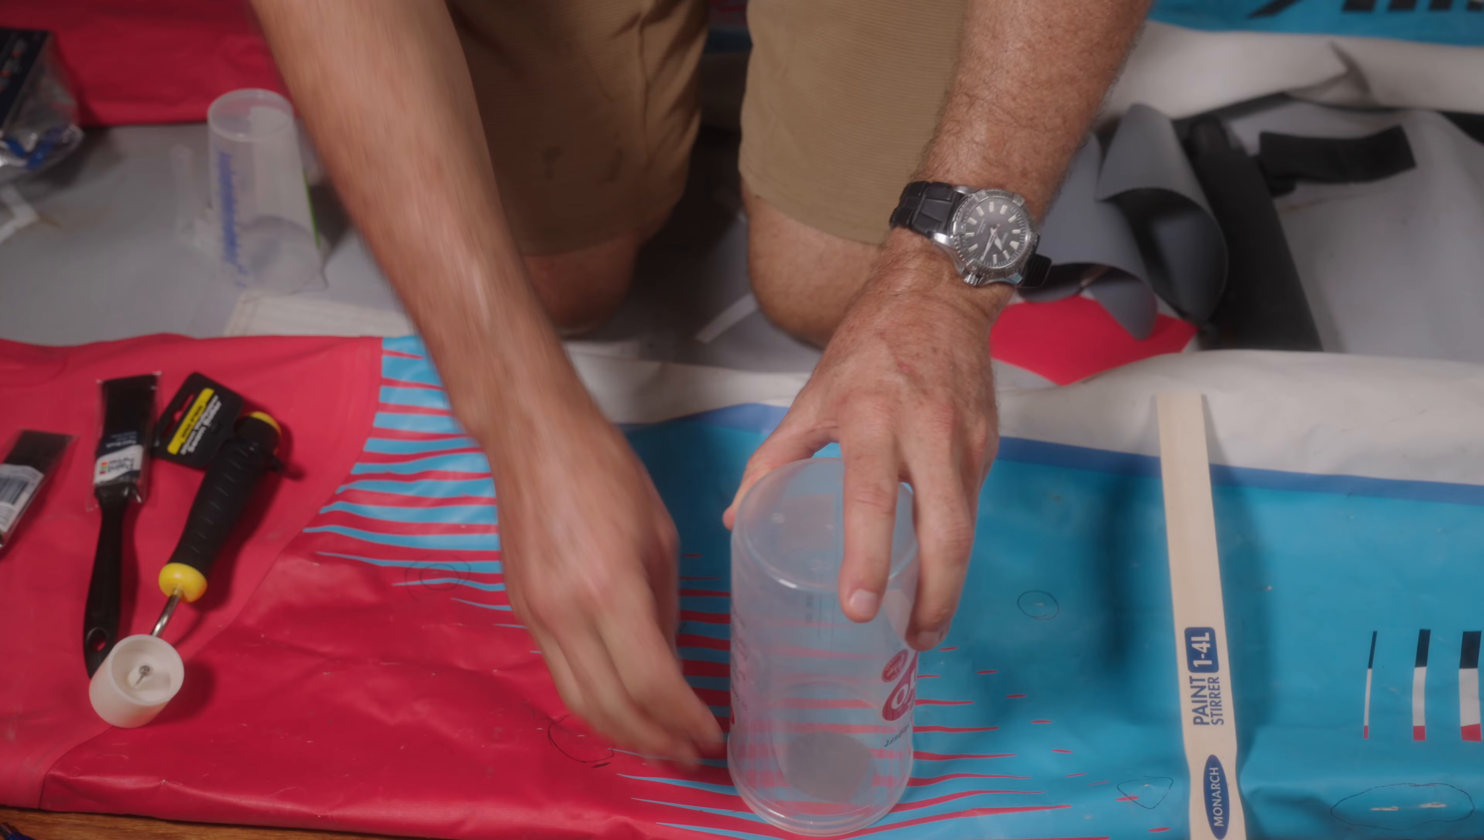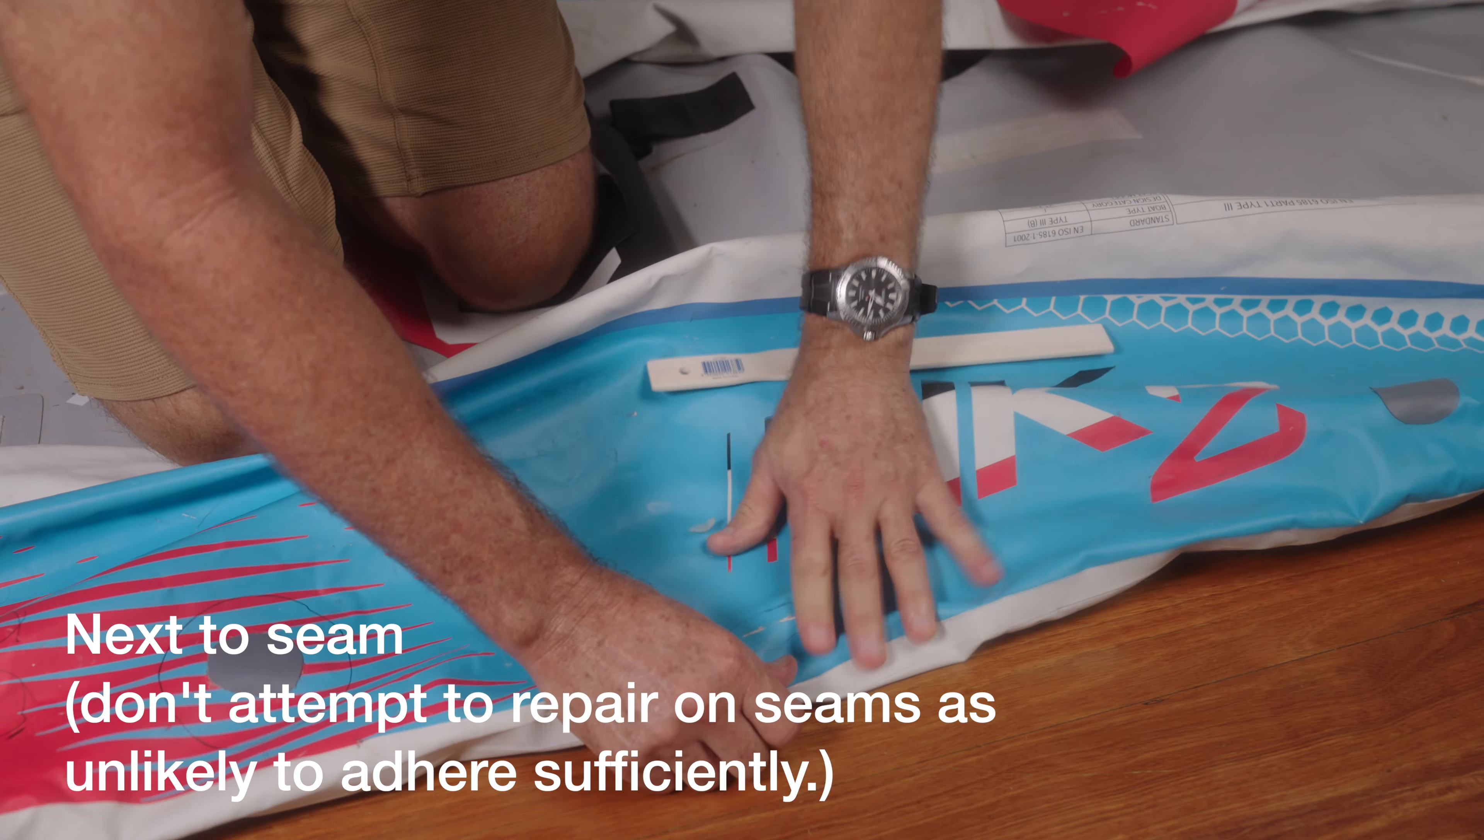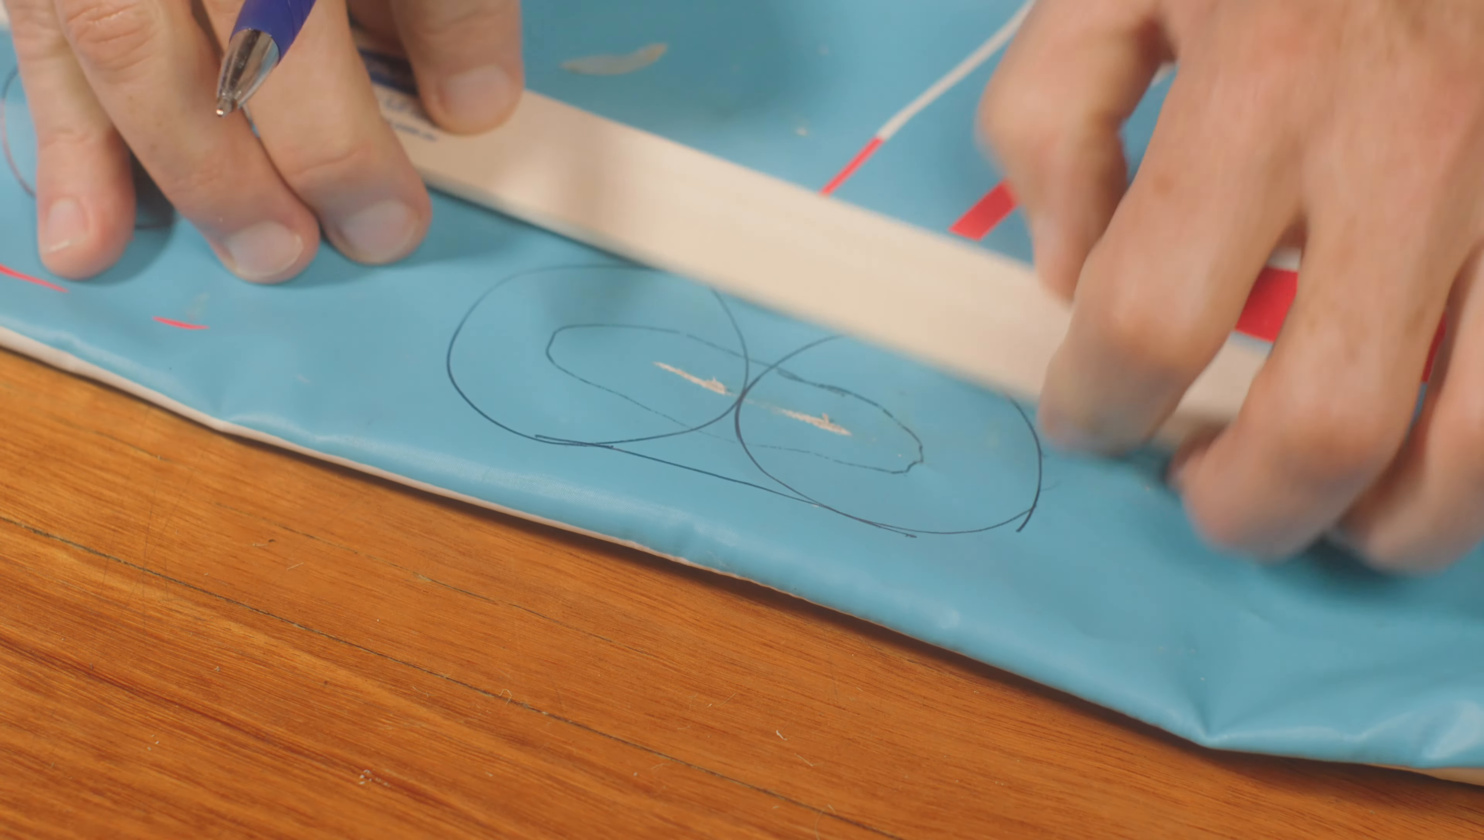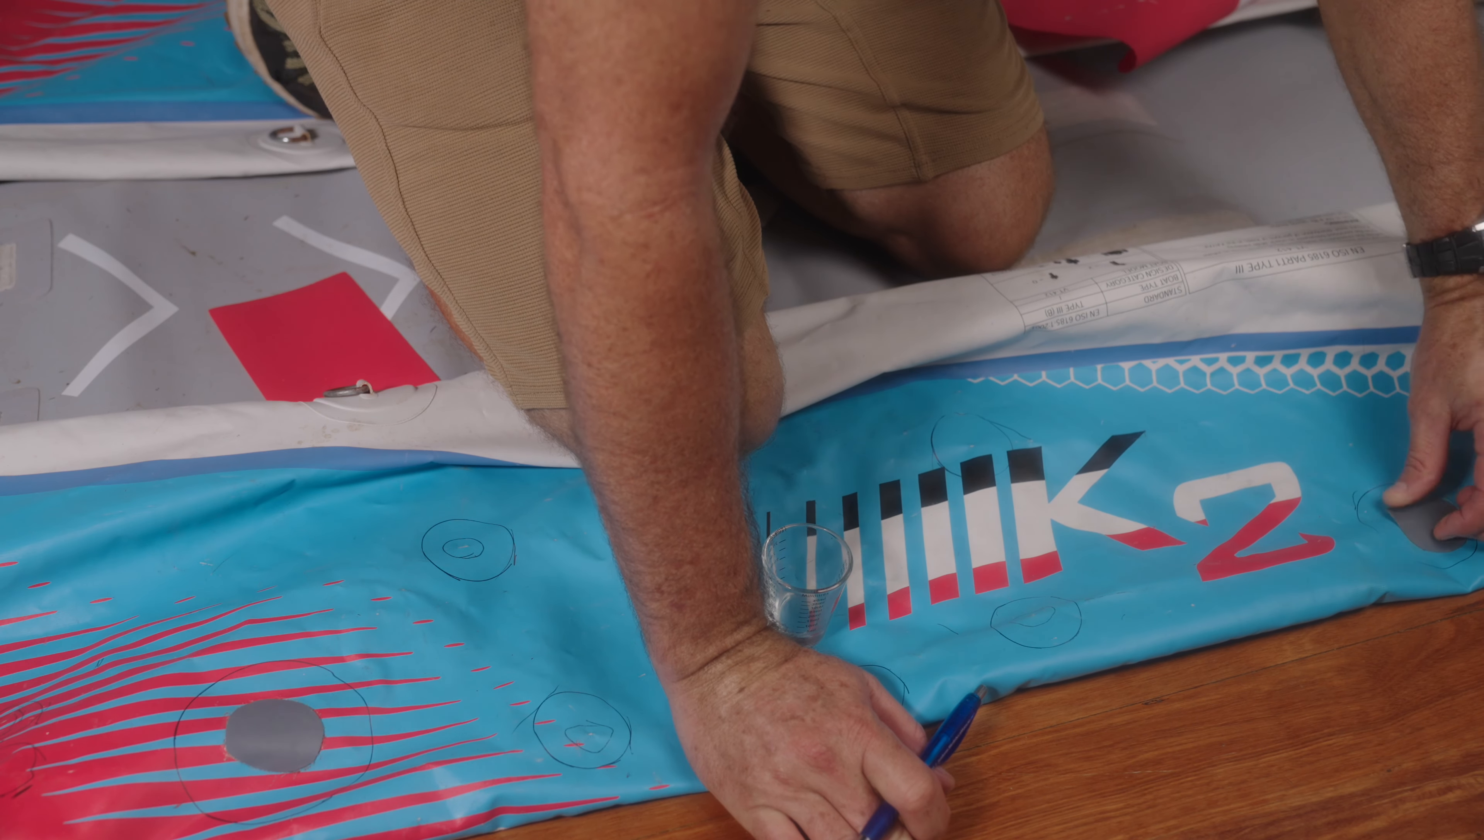Okay I've got this container here. So I'm just going to measure that, trace that onto there. These ones here. So there's another one here. There's a little bit of a tear here, right near the edge of the seam. The seam's right there. So I'm going to bring that back like that. So I'm going to join these two up. I'm going to do two circles. Use this as a bit of a straight edge to join those up. And that's the patch I'm going to put on there. There's another big one right over here. And the dog's managed to... I might even do another one here just in case. You can see here this patch is starting to lift.